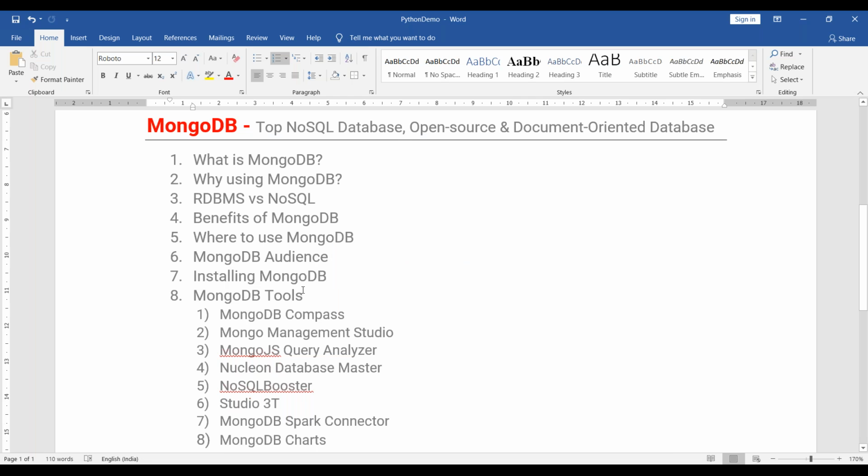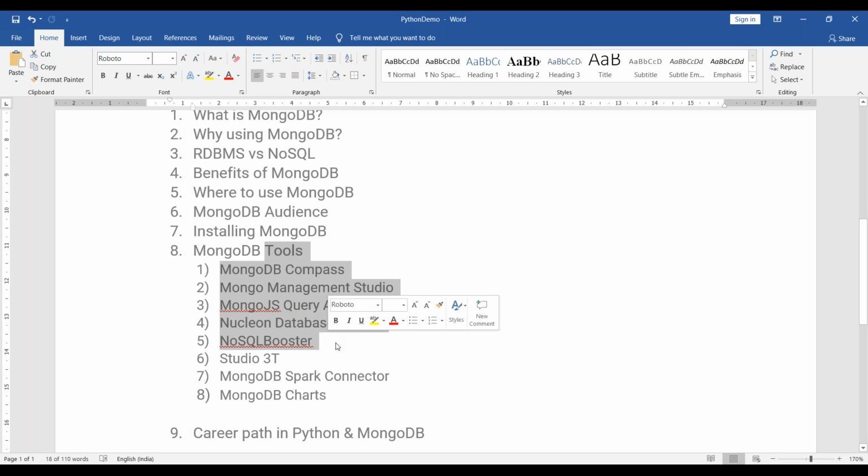And the MongoDB tools: based on MongoDB, we have a couple of other tools, that is MongoDB Compass, MongoDB Management Studio, and MongoJS Query Analyzer. These are some tools which we are going to use with MongoDB.